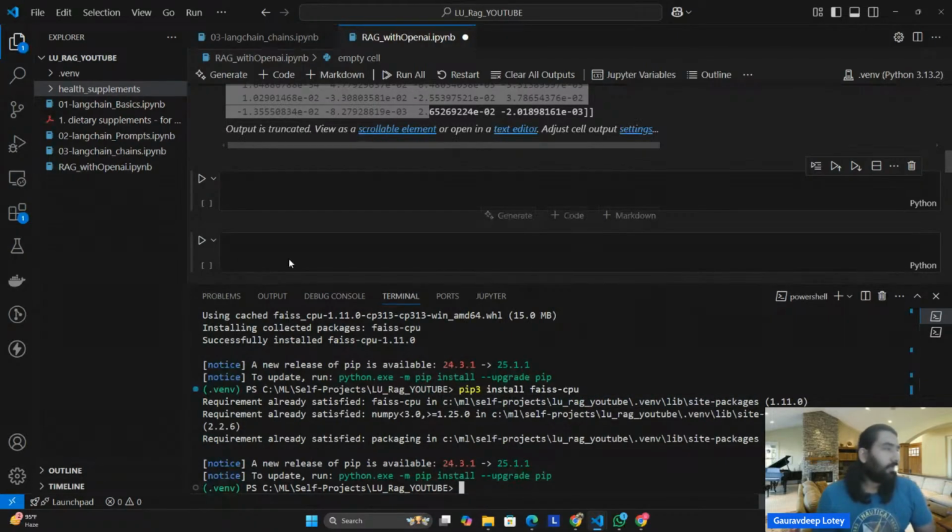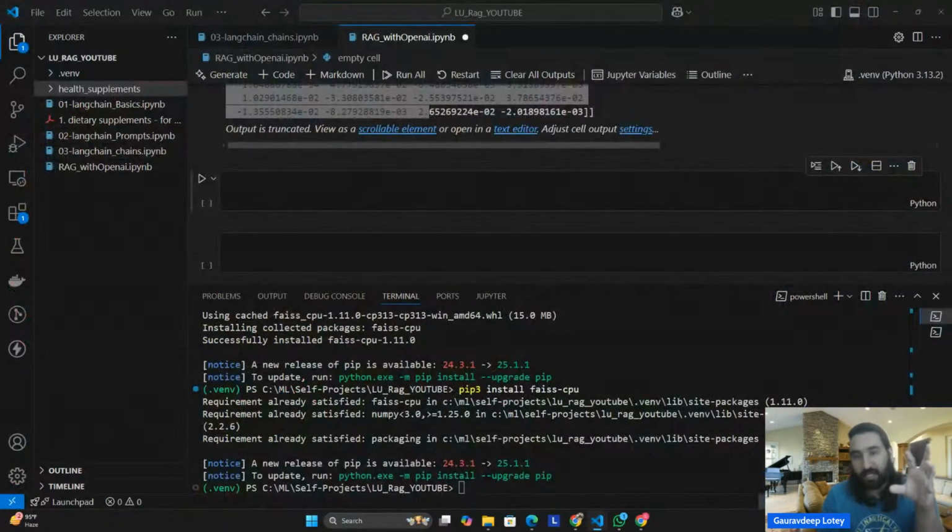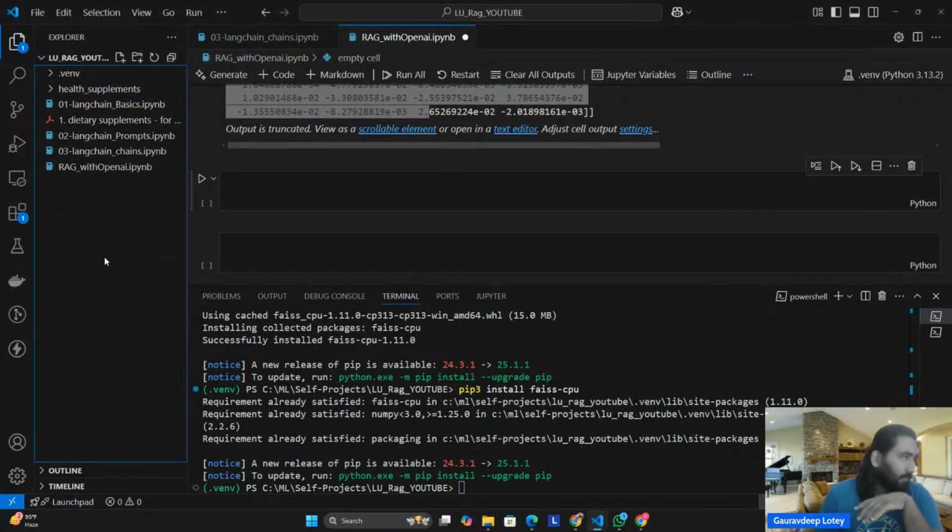Now, in order to work with the virtual environment, and the environment variables, you will need the OpenAI key, right? Just like if someone is working with Gemini, they need an API key from Gemini. If someone is working with OpenAI, they need a key from OpenAI. So we will be storing this in a dot env file. Let me quickly load my dot env variable.